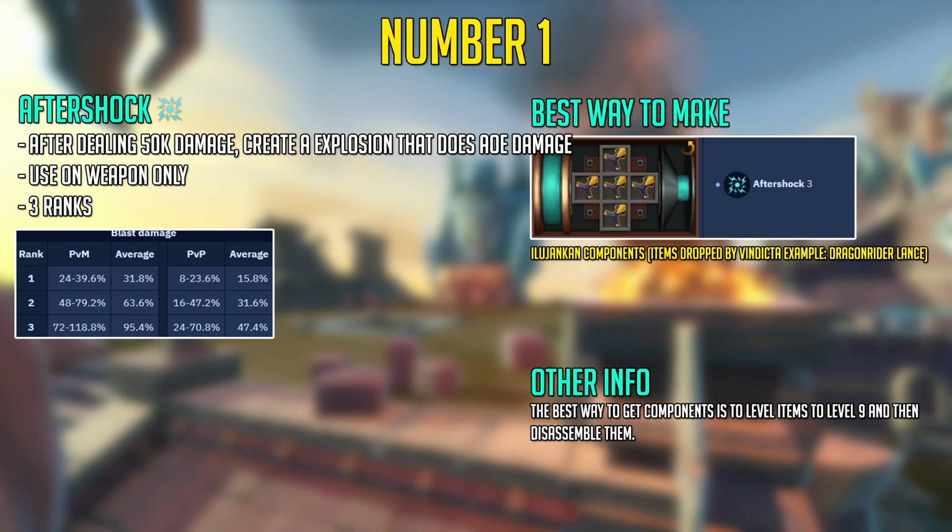Now, to get the actual components themselves, you must disassemble items dropped by Vindicta. For example, a Dragon Rider Lance. However, don't make the mistake of disassembling the item immediately. First, you must augment it and level it to level 9 to get the maximum amount of components out of the item, being 4 components.